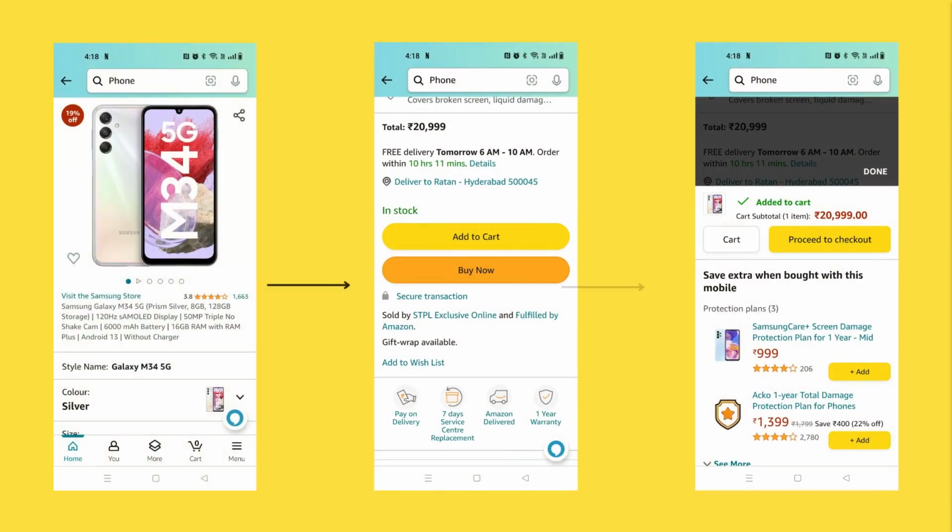Let's say I want to purchase the same Android phone through an app like Amazon. So what do I do? I first read the information, and if I like it, I add this phone to the cart, and then I proceed to checkout. As you can see here, your digital experience of purchasing a phone is very similar to your store experience, making it convenient for you to purchase this phone. So you can say that user experience is about how easy and enjoyable it is for you to interact with and use these things. UX designers work to make sure that everything feels smooth, simple, and satisfying.